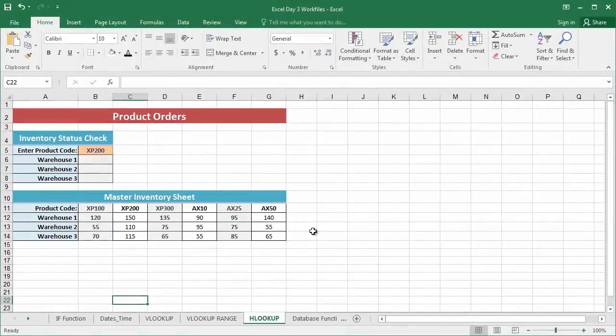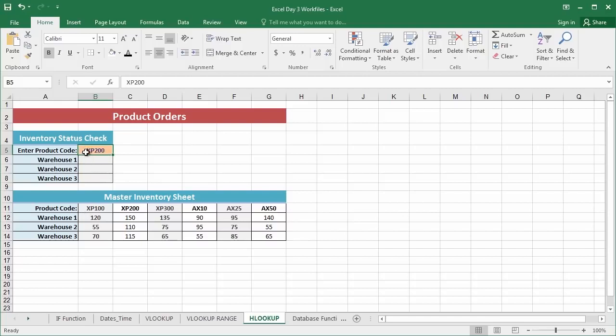It's time to talk about the red-headed stepchild of the lookup family, HLOOKUP. HLOOKUP is one of the most underutilized functions, but it is important to acknowledge that it does exist. HLOOKUP is the polar opposite of VLOOKUP. Instead of using the vertical search in order to output a value, it uses a horizontal search to find the individual row outputs. In this instance, we're searching for a specific product code, and we're trying to find the output in particular warehouses around the globe.